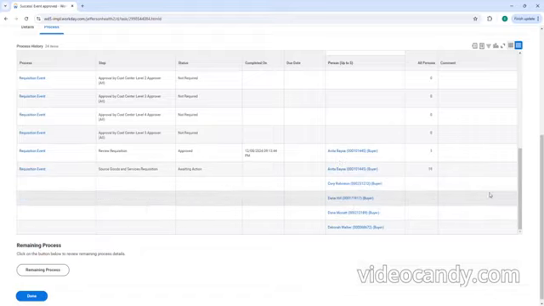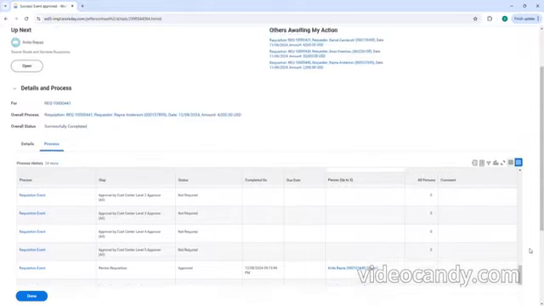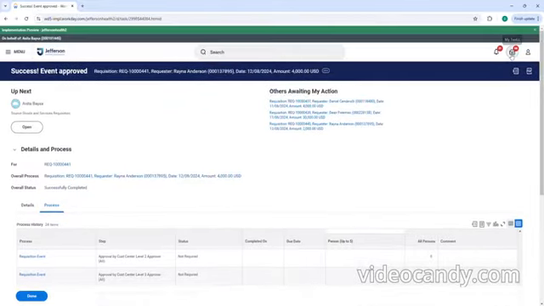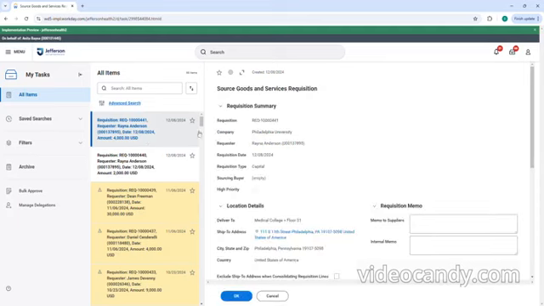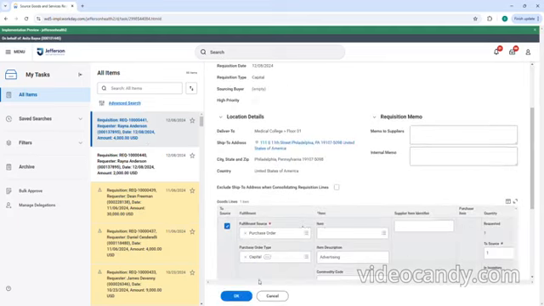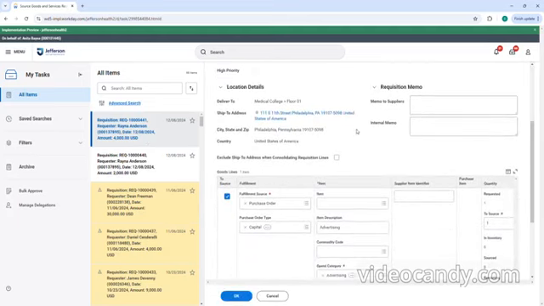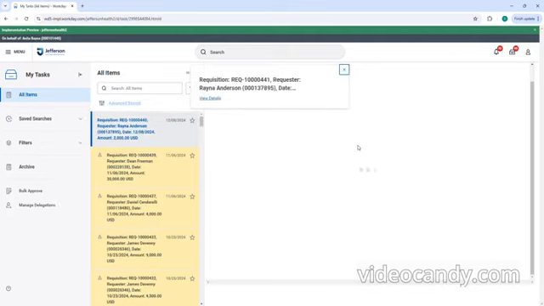For instance, Anita has already reviewed it. In this instance, you go back to the inbox, go back to the requisition number, and then click OK to fulfill the purchase requisition. And after you've done that and reviewed everything, just click OK.